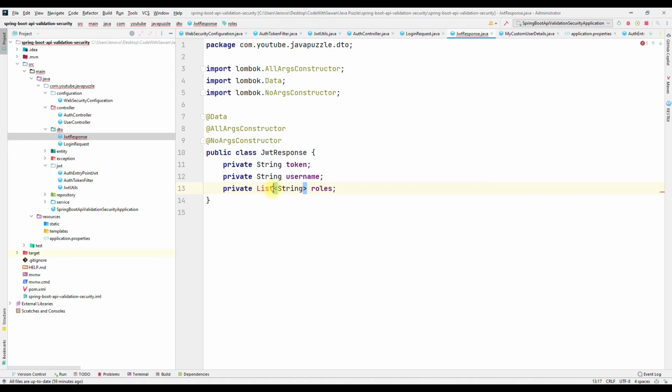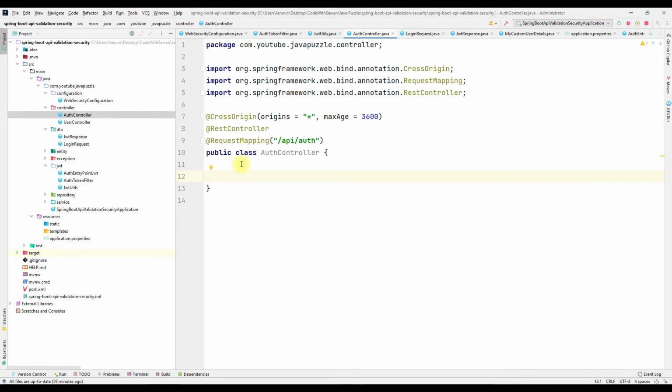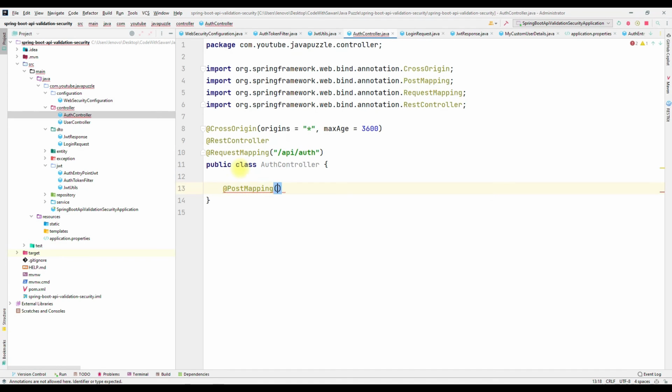These three things we want to put down there. Okay, so let's move to the controller part. Inside the controller, create one mapping, PostMapping. Okay, and inside the post mapping, it should be token. So the API would be /api/auth/token, right?